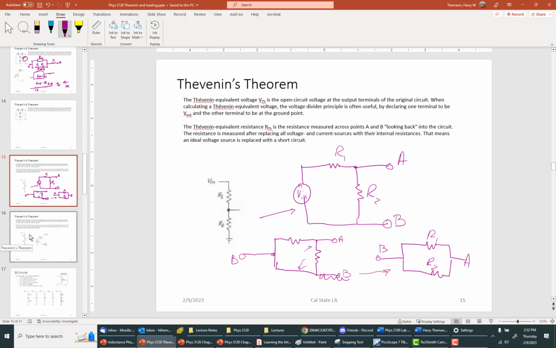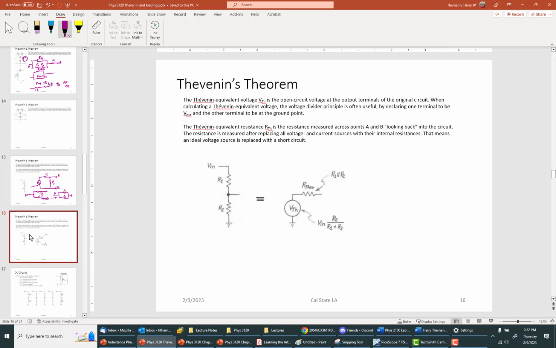All right, let's see what I got. Oh, does anybody need me to slow down? Want to keep? I'll publish this too. All right, let's see what I got here. Right, so at the end of the day, your voltage divider becomes what you see on the right. R Thevenin is R1 in parallel with R2, and V Thevenin is V out, which is the classic voltage divider equation, R2 over R1 plus R2. And we're going to be using this over and over again.